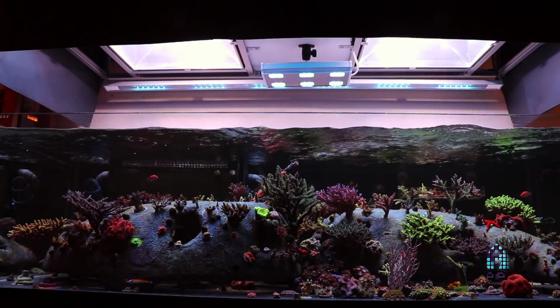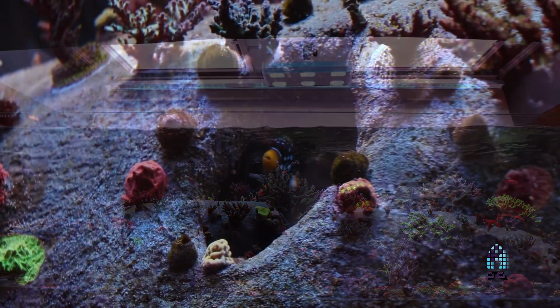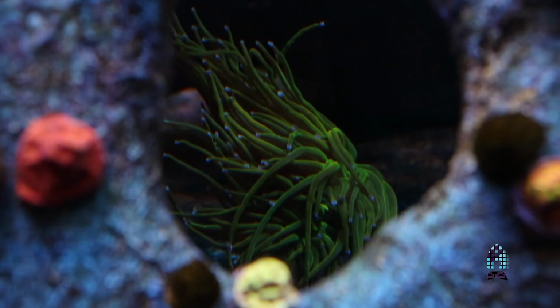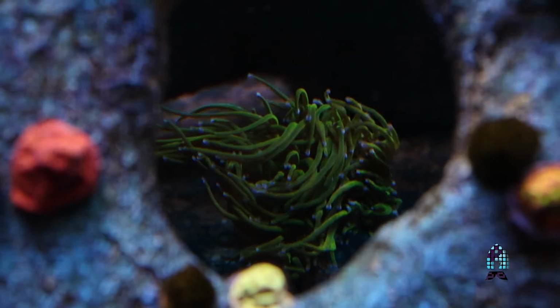He also made some holes in the rocks, on top and on the sides, all over them, to allow fish to come in and out, and the flow also to go in and out. It allowed me to put some corals inside the rocks, as I'm sure we'll be able to show you on the inside part, so I'm utilizing that.